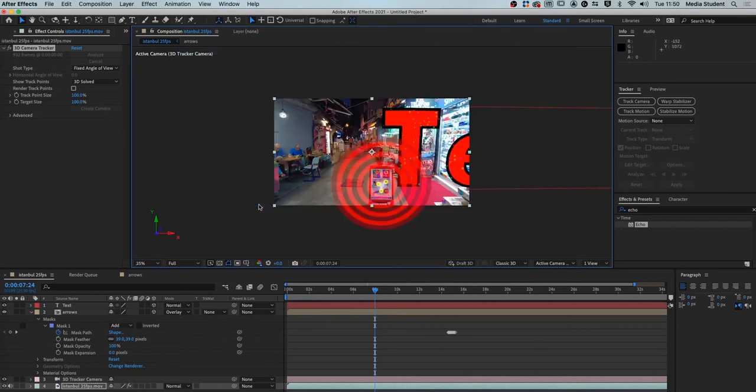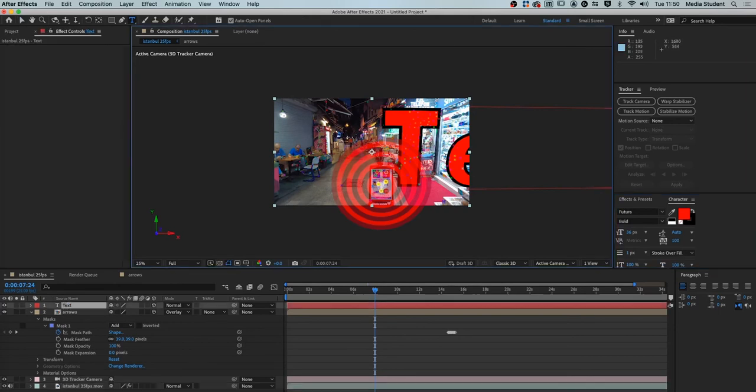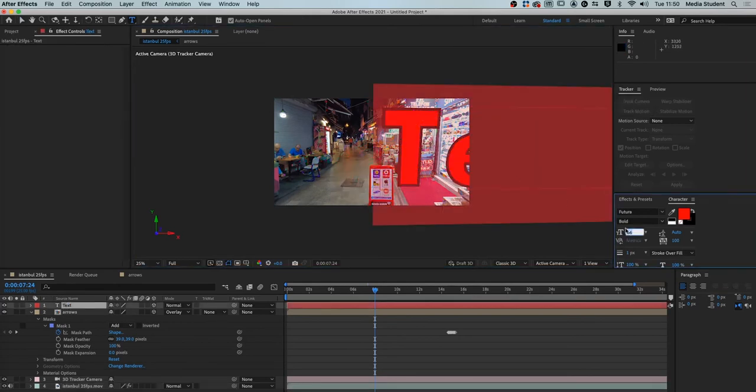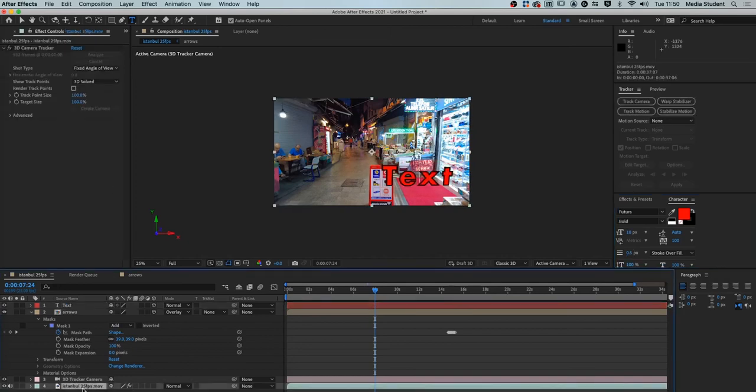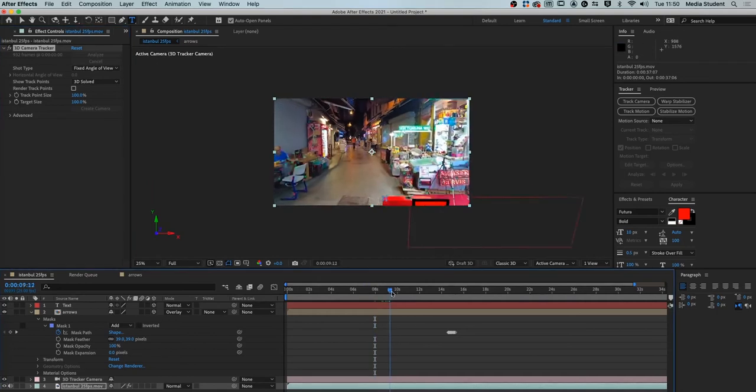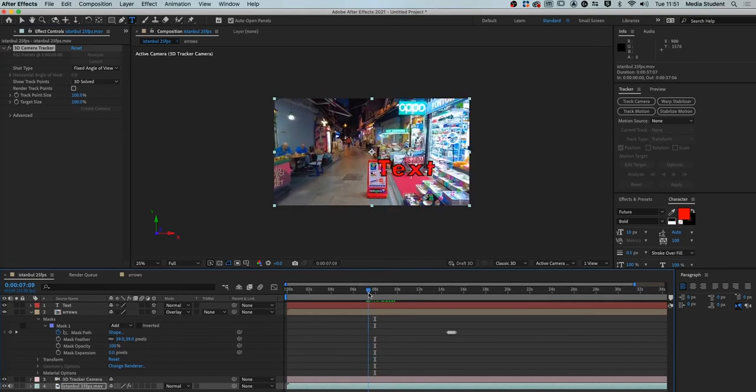So let's just sort that out. I just forgot the beginning part of how you get that target thing. So basically we had to select the video, then make sure the effect control 3D camera tracker is selected, so that we get the points.